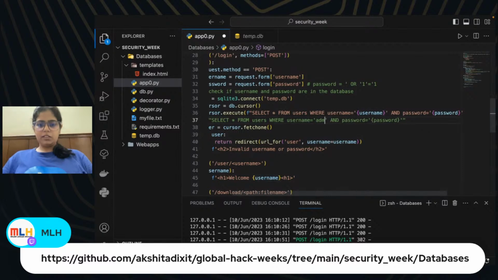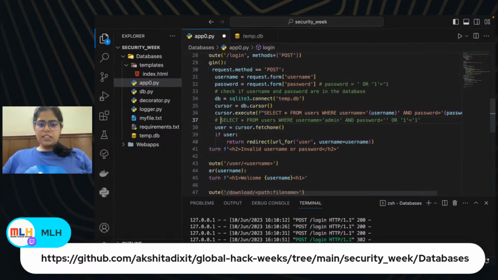Let's put admin here. And for the password we passed this string. Let's put this string over here. What do you see if I remove these external things? Basically our database ran this query. Do you understand what this query looks like? This says select all from users where username is admin and password is null, or 1 equals 1.